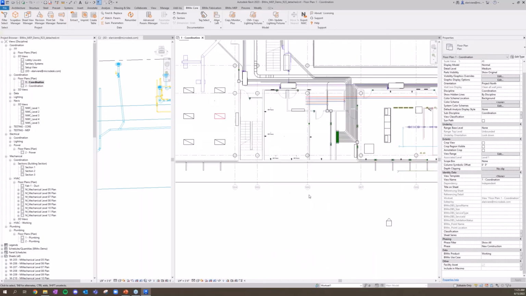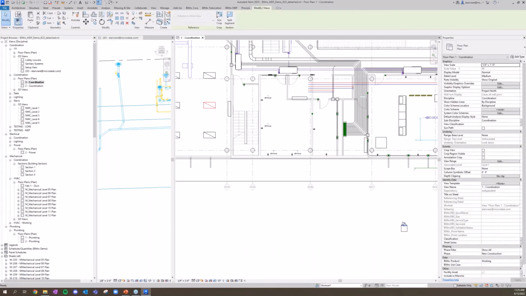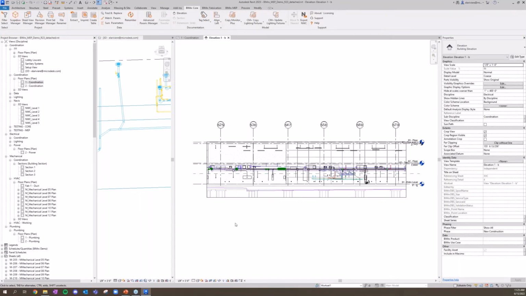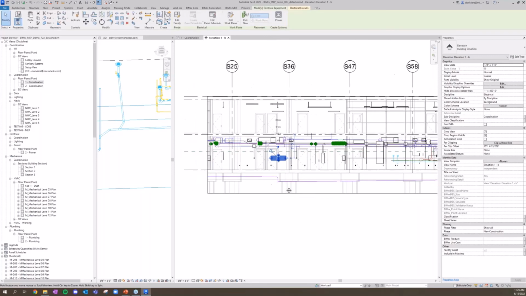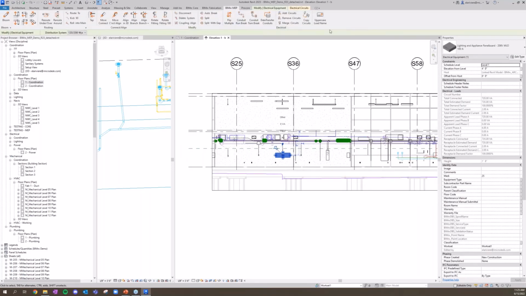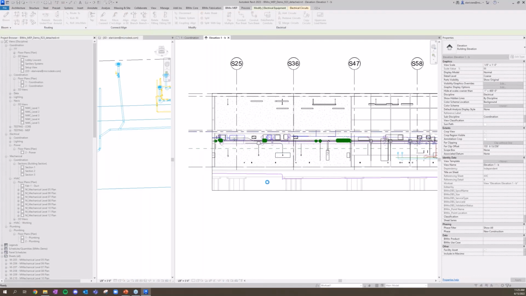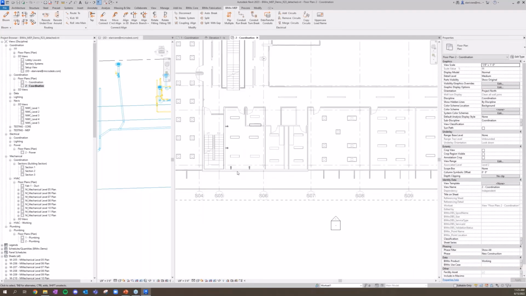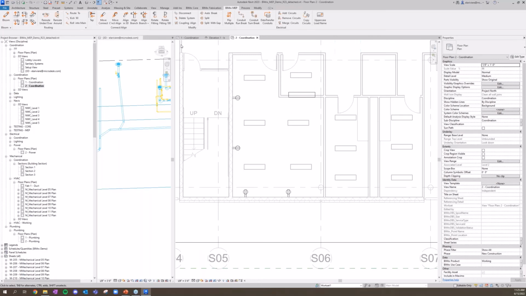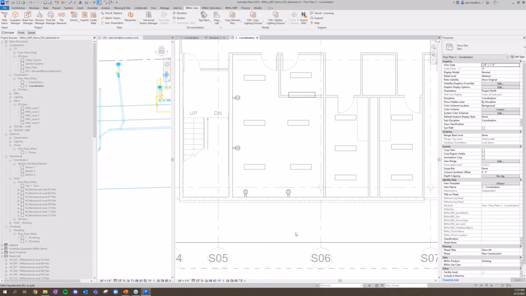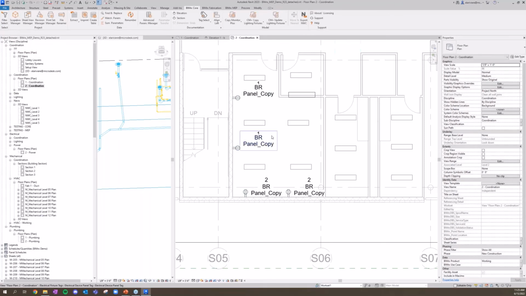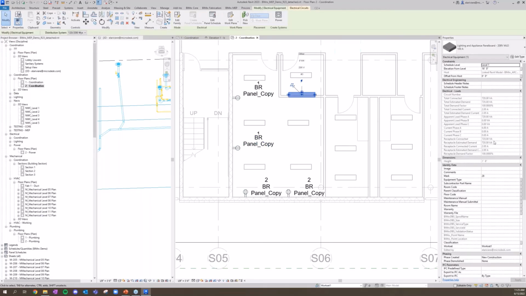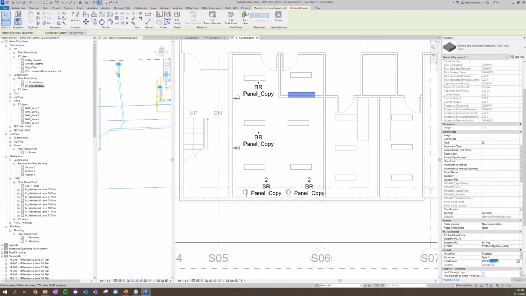But let's say you do get lucky and you absolutely have a repetitive building. Like me, from levels 1 to 2, you could absolutely jump into an elevation view, grab that panel in your elevation view, and copy circuits from level to level. Again, we'll see that panel pop up, but none of the hosting warnings. Because as we jump up to 2-coordination, we see every single one of those elements sitting right there waiting for me. And just like before, if I go back to tag select, there we go with that BR panel copy. And I can go ahead and name this A-3, and we'll see that pop up there as well.